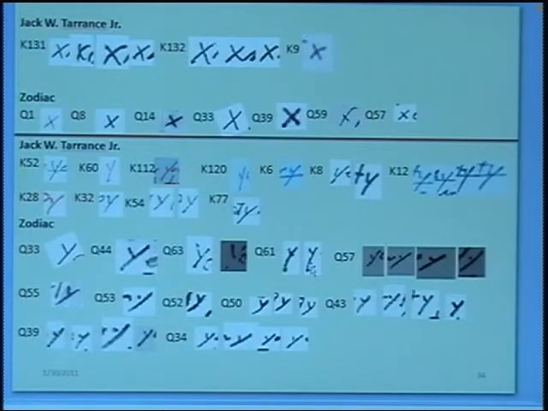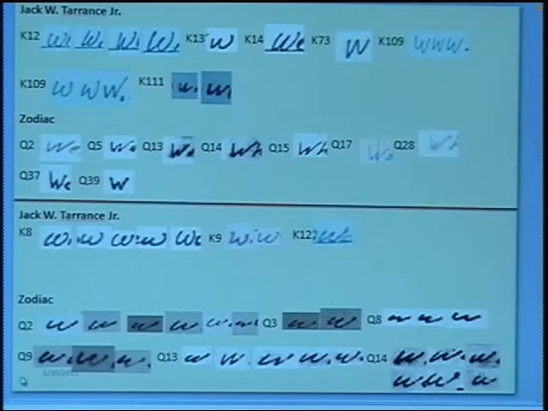Lowercase w's, the Zodiac did not concern himself with disguising so much, only found a couple of the pointed W's, the rest of them look identical to what you would expect to see from Jack, which is the taller right arm, rounded bottom, slant of the W itself is pretty much dead on within Jack's range.